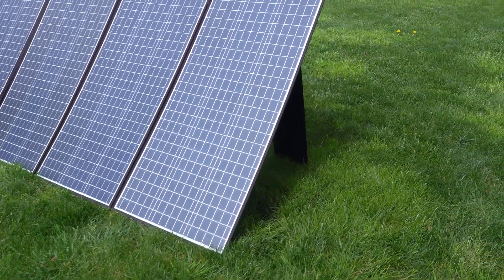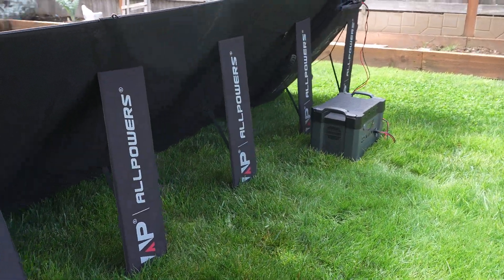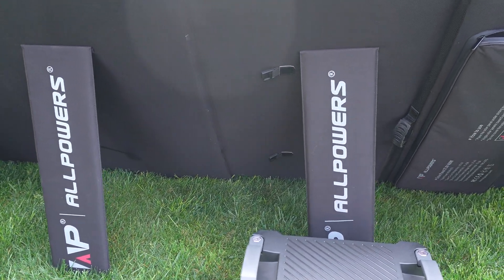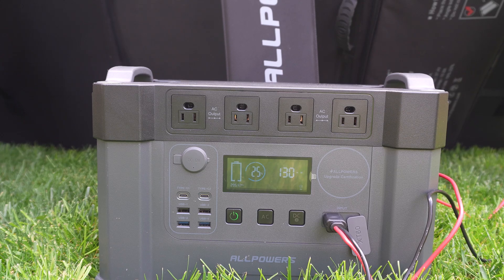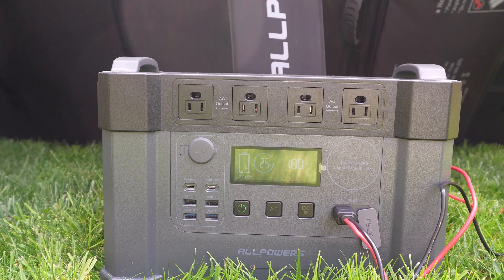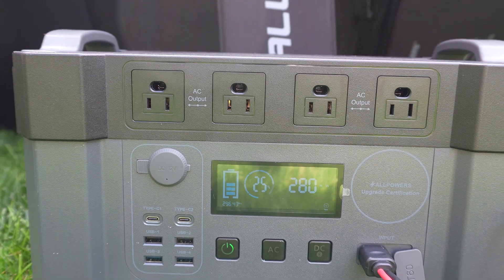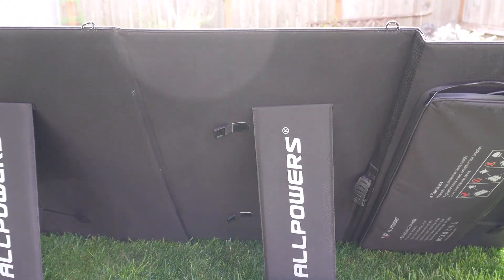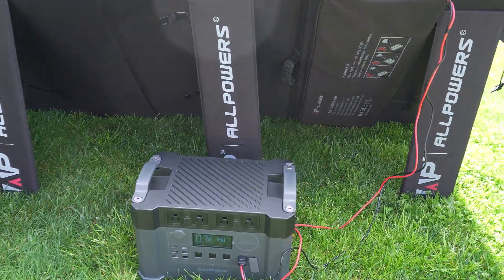Now let's move on to the test results. The first time I put it out, it was kind of iffy and cloudy. It even started to rain a little bit during the first test. The good news is the panels held up in the rain just fine — didn't hurt them at all. When it's overcast, it's going to dramatically reduce performance; there's just nothing you can do about that, it's physics. However, I was impressed that even with overcast and sun poking between the clouds, and even during a light rain, it still produced power, just reduced according to how much light was hitting the panel.